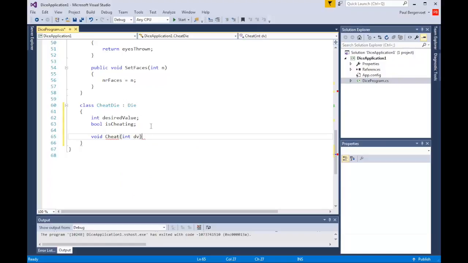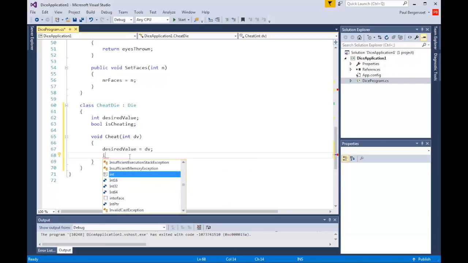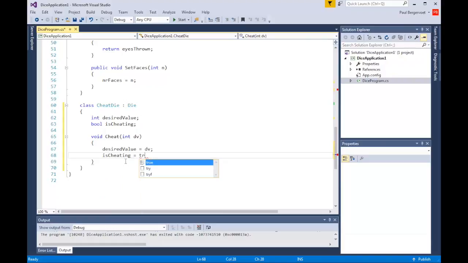And what I'm doing in this method is I will set the desired value. And I'll set the value for is cheating. And I'll set that to true.